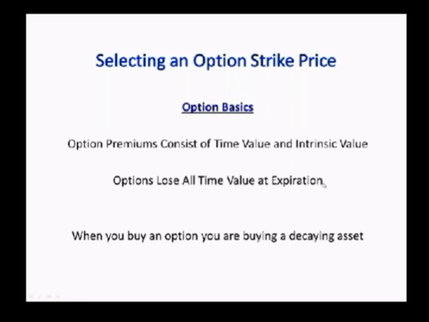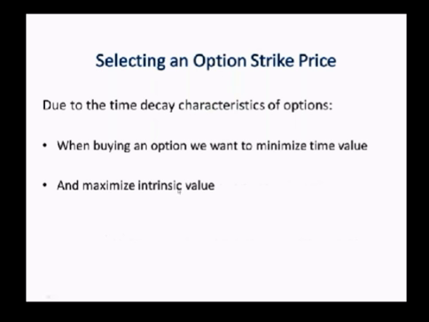Option premiums consist of time value and intrinsic value, and options lose all of their time value at option expiration. So whenever you buy an option, you're buying a decaying asset, and you want to keep that in mind. Each day, an option is going to lose some time value, and when you get to expiration, it loses all time value.